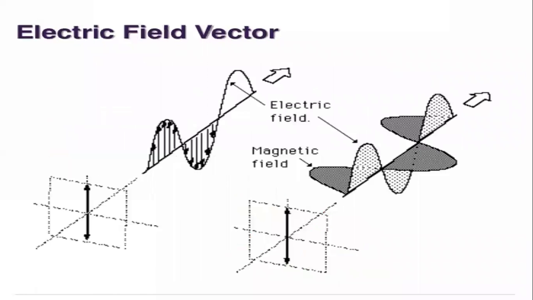See here another figure of the electric field vectors: how the vector combination will happen, how they are perpendicular and horizontal to each other, and how the directions of the electric as well as the magnetic field will be. You can observe that here. In the same figure as the previous case, you can observe four directions, upward, downward, right and left, and see how the electric and magnetic fields travel in the z direction, and what the effect of the electric as well as the magnetic field will be.